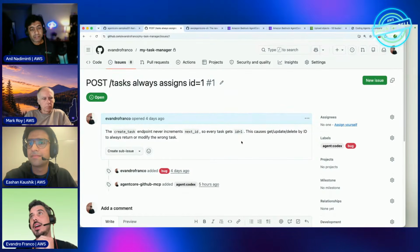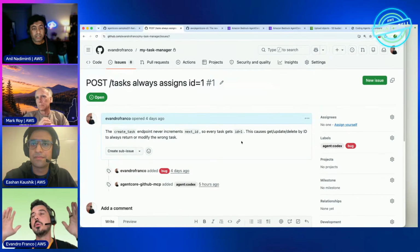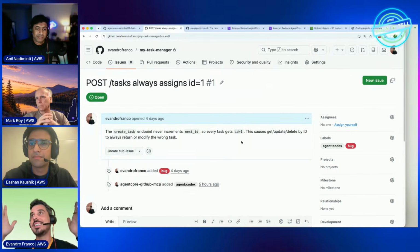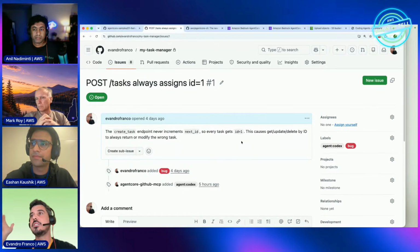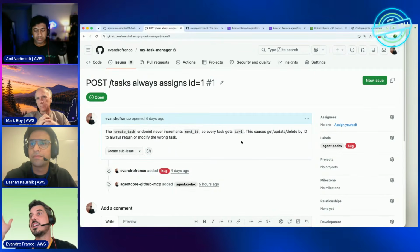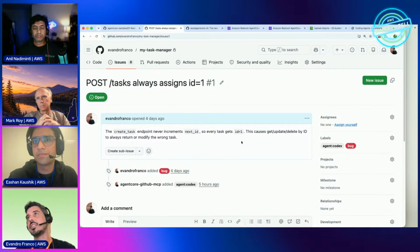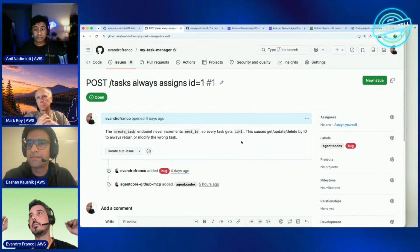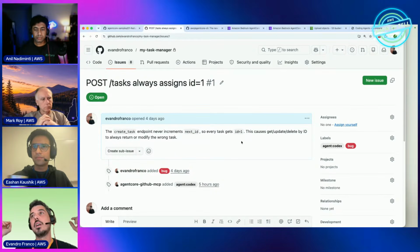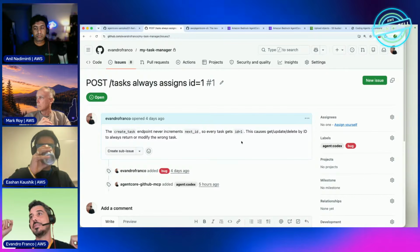Yeah, perfect. We have two ways of doing that. We have the managed storage, which, like the name says, is managed. When you create your runtime, you just add a new parameter with the mount point, let's say /mnt/my-session-data. This is session strict, so sessions cannot access other sessions' data in the managed storage, and it can be kept for 14 days. So you can persist your information there, or you can persist in memory, another component of AgentCore, so you can have it for much more time.